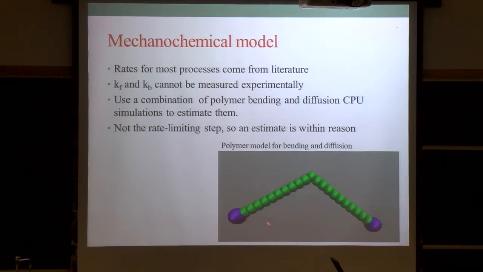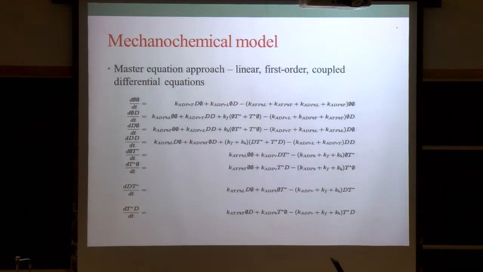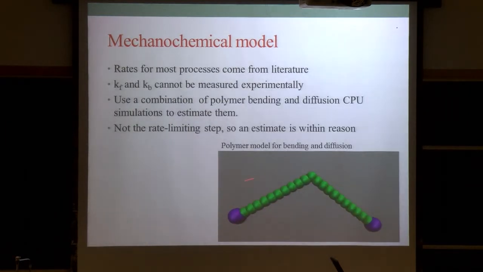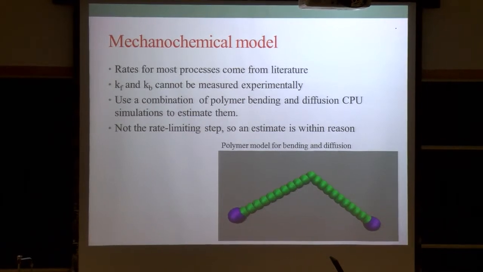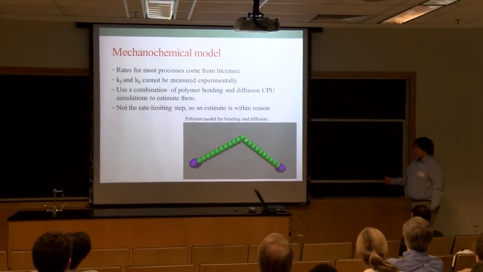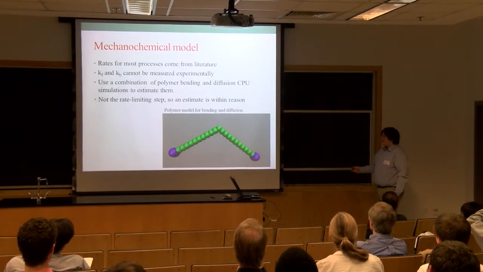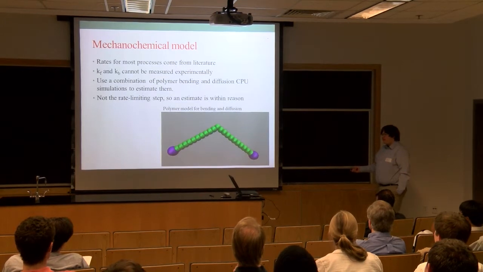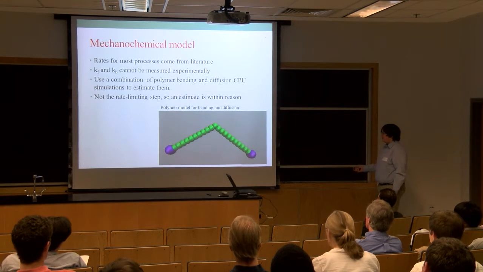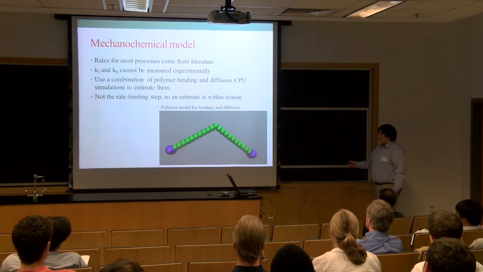So this is our model. You have those little heads that I was showing you right here, and then this will be the arm. The green part will be the arms, and the polymerized right here. And from that you can get rates for these. And because of how fast they are relative to the rest of the reaction, an estimate is about all you need for these, so about an order of magnitude. The ADP, so the waste dumping and re-diffusing into it, is actually the rate limiting step. So we're happy with this estimate for now.